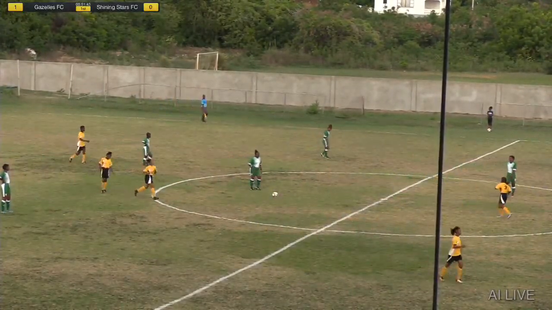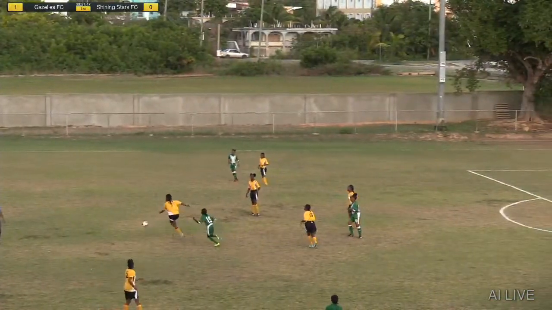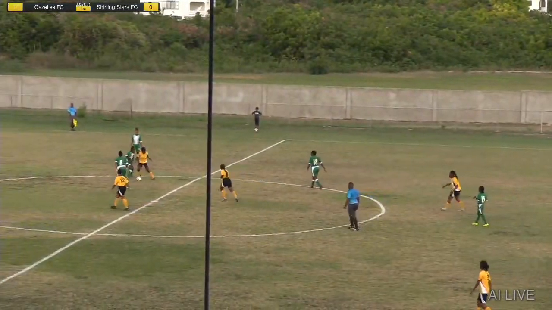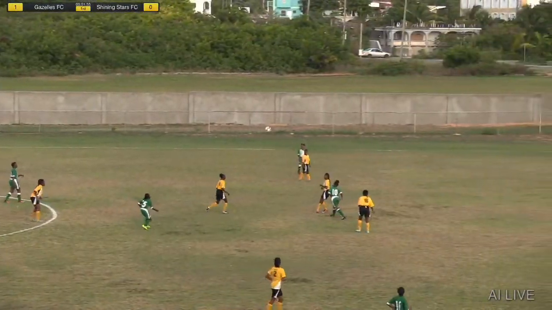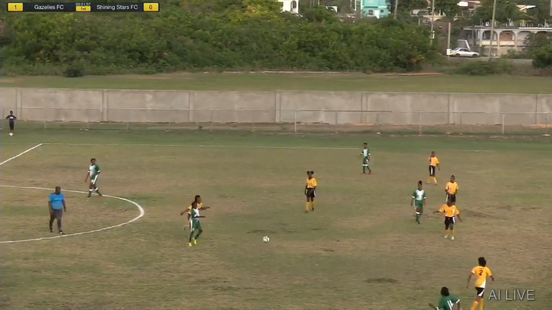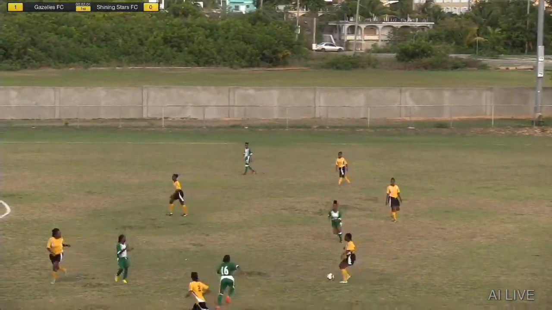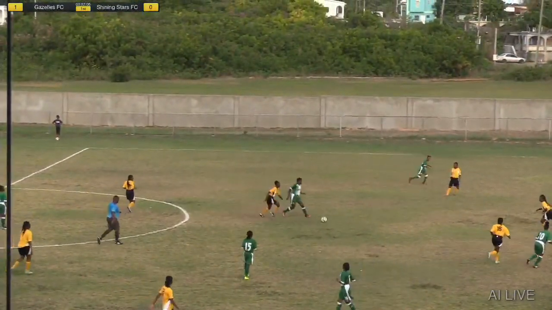And a chance for the Gazelles to send it forward. Well intercepted by the number 7 for the Shining Stars. Number 5 uses her strength well again. This is a much better performance I'm seeing from her than what I saw, I think it was last week, all in the week against the Superstars. This is a much improved performance.